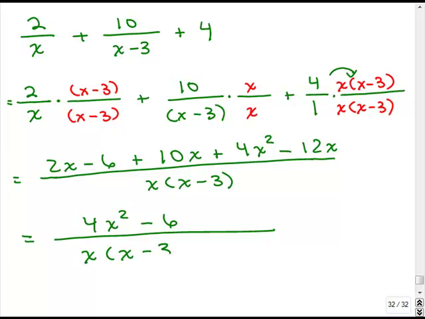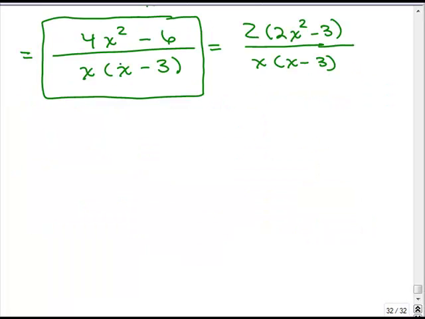Now, the last thing you need to do is see if anything is going to cancel with the numerator and denominator. Okay, so can you factor the numerator out? Can you factor anything out of the numerator? Well, you could factor out a 2, right? So this is 2, and that would give you 2x squared minus 3, but that's still not going to cancel with anything in the denominator. None of those factors are exactly the same. So this is actually your final answer here. You can write your final answer either of these ways. The 4x squared minus 6 over x times x minus 3, or you could leave it in the factored form. Both of those are correct. And also, the denominator, if you wanted, you could multiply those out, but it's totally unnecessary.